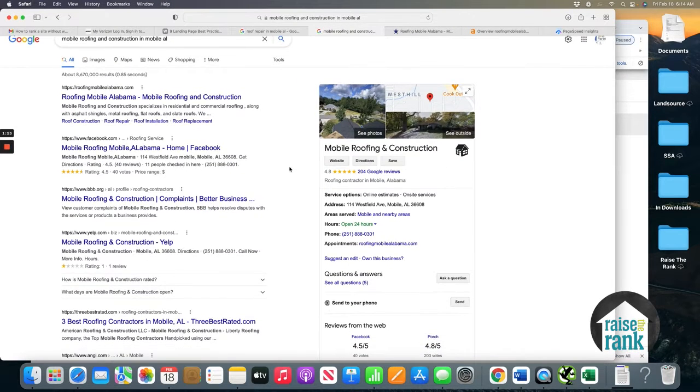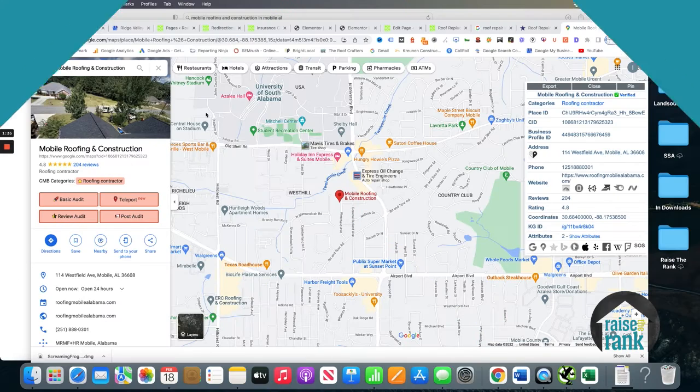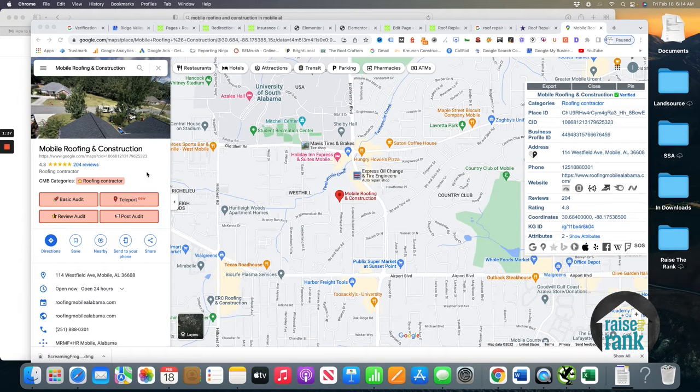This is the first thing that Google sees about you because this is a Google product. So what you put in here is extremely important to Google. Okay, let's go one level deeper and take a look at the guts of it. Just as he should, he's got roofing contractors as the primary category, but he has no subcategories.